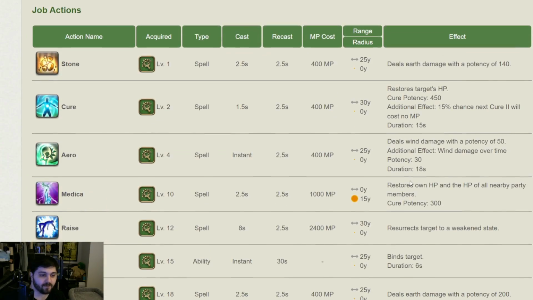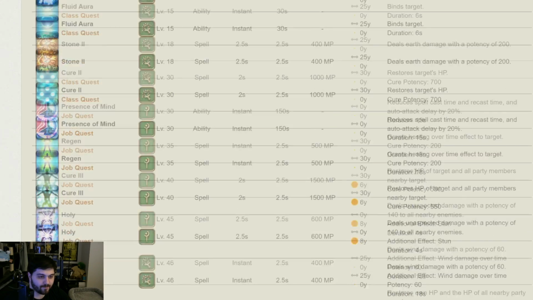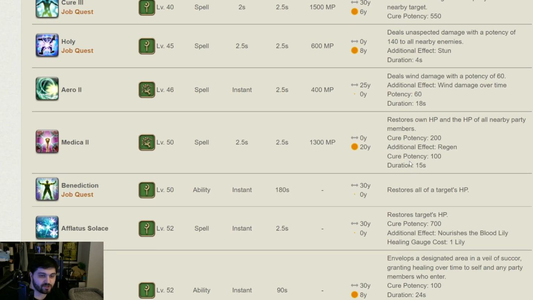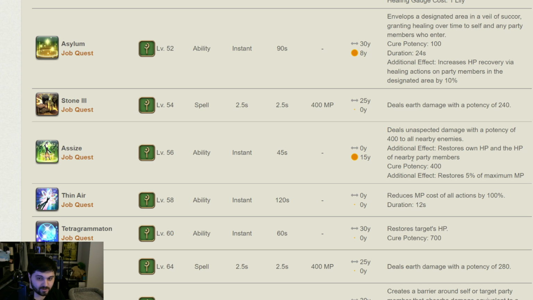Was there anything of major significance? I think it was a lot of potency and MP adjustments that we saw on the job more than anything else over the rest of the expansion. Now, this doesn't have changes listed, so I'm trying to eyeball it, but I'm pretty sure that's really the only thing that changed. This still is 5% max MP. Wow, that really was. I guess because of Thin Air and the Lilies, they figured, but I could have sworn. I think they did just adjust MP costs for some things.